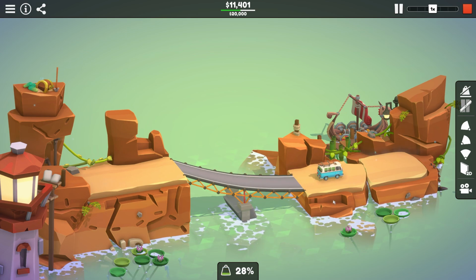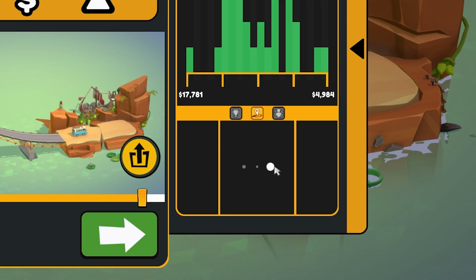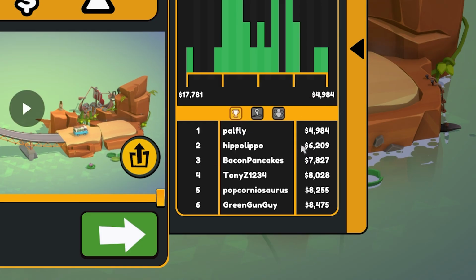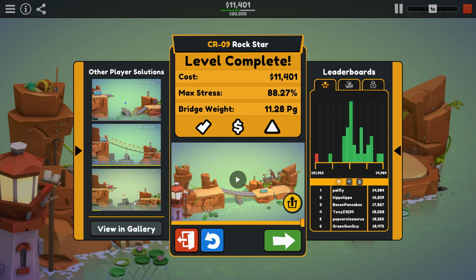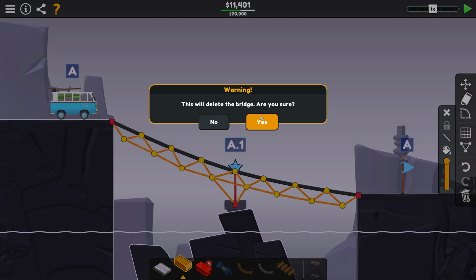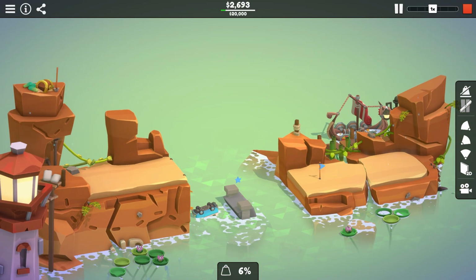Easy. First try. But clearly we are failures. 4,000. Oh, what's this? Look at this. Somebody's got this in the gallery. Okay. I feel like it's cheating to see this, but we're going to try it. Let's see what happens. All right, let's try it. Okay. So let's erase this solution. Let's see if we can hit the checkpoint with that. Fail!